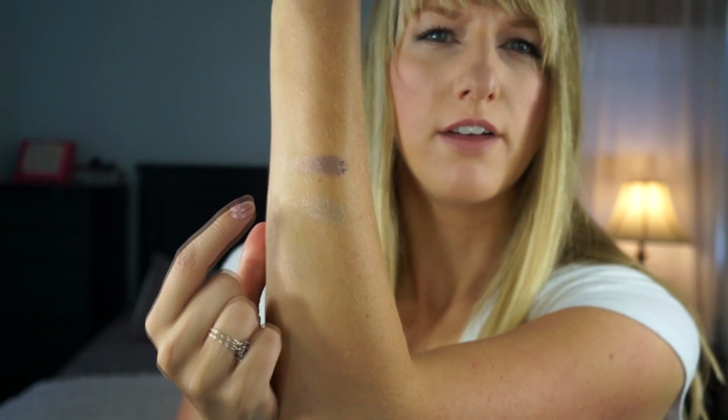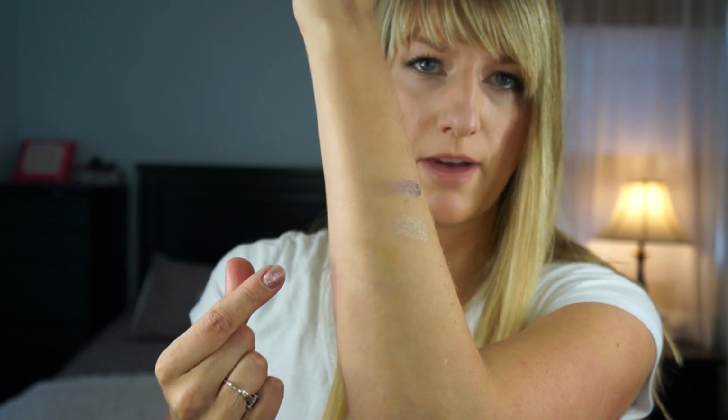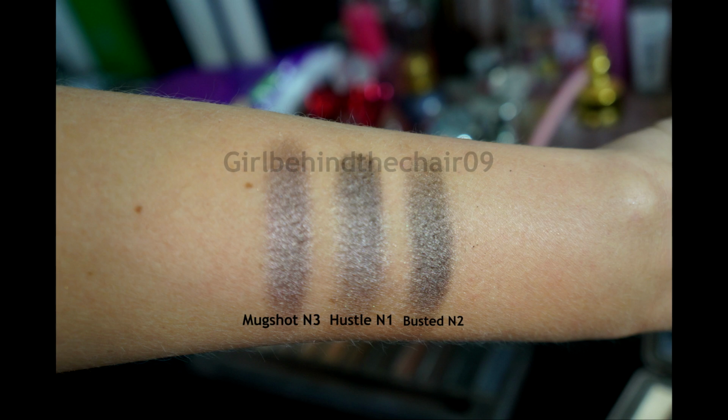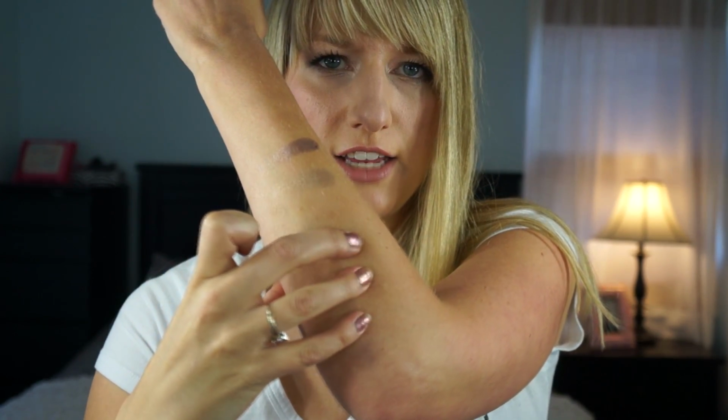Look how dark Mugshot comes off. Like, these aren't even in the same color family as far as darkness and lightness, but in the pan they look so similar. So you might think, oh, that looks the same as Suspect, but it doesn't at all. It's way darker. So I actually ended up comparing Mugshot, which doesn't even look like this in the pan at all, but I ended up comparing it to Hustle and to Busted, which I think Busted and Hustle are kind of similar anyway. So, I mean, really, these two are still really dark. So it's kind of one of those unique shades again that's just in its own little territory. So that one really was a surprise. Like in the pan, it looks like it would be this lighter shimmery color, but swatched out, it definitely is darker than Factory.